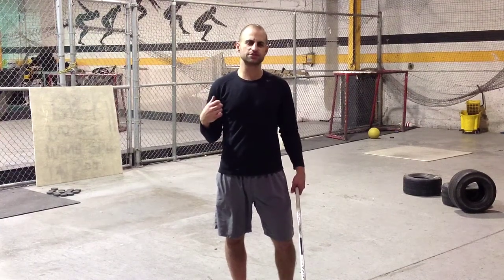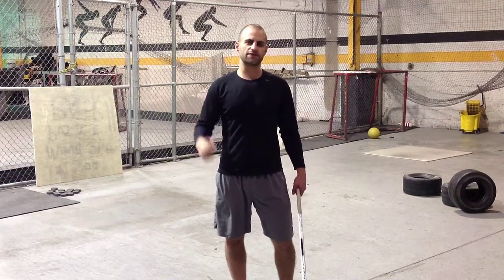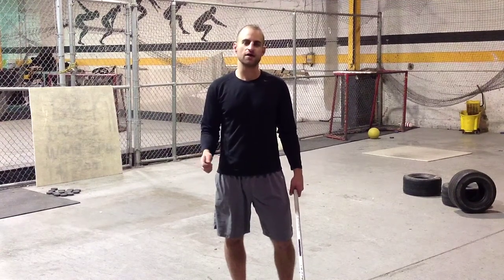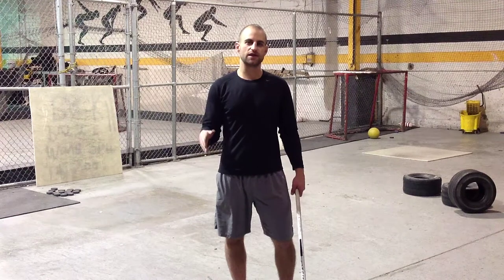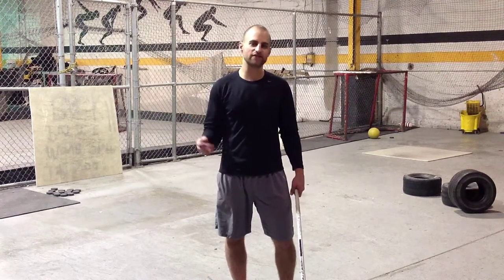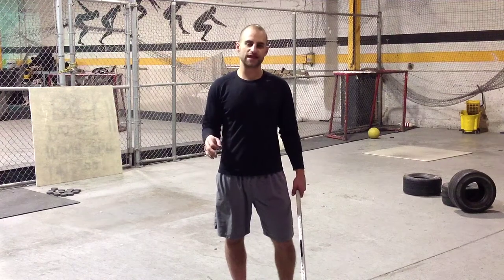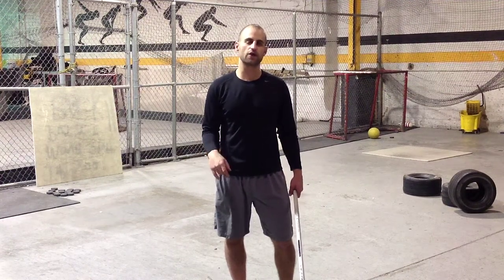So to start off with, before we do a demonstration, the first thing that you want to focus on is you want to limit your stick handling. So you don't want to be stick handling a lot when you're coming down the ice and getting ready to take a shot, because it's going to be obvious when you have to cock your wrist for the shot. So you want to limit your stick handling. You just want to carry that puck on your forehand.